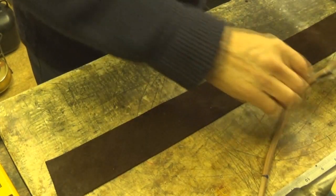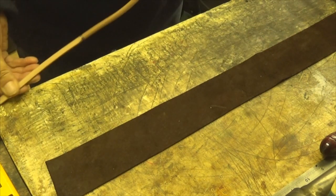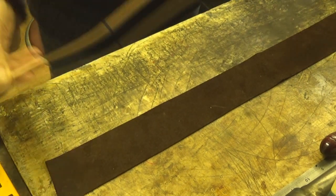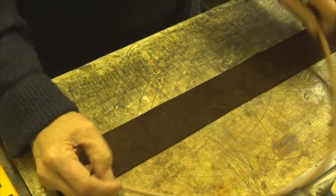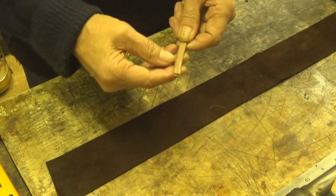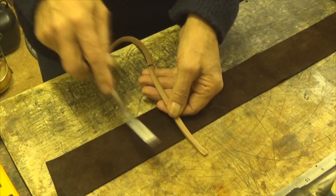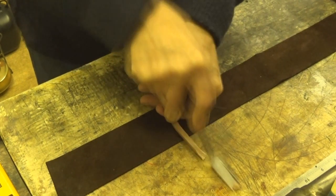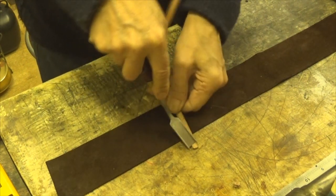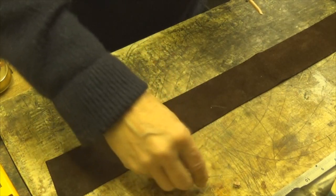Now, first thing you want to do is get yourself a piece cut off. This is for a little cocker. You want a piece cut off at 32 inches, right? And when you've done that, I just chamfer off, taper off the end. That's all, just a dear little bit like that. That's all we need.